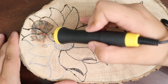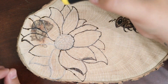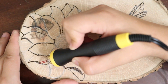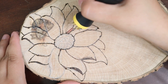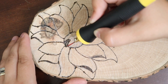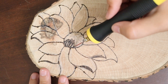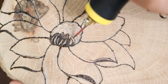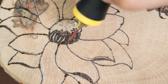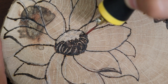With the flower I tried a couple different techniques to get different line variations — one was making short strokes and the other was making longer strokes using the same tip. I felt like it gave the flower a bit more of the veining that flowers naturally have, more so than if I had just kept the same speed and strokes all the way around. In the center, I tried leaving some areas really light, like the natural wood color, and then burning as deeply as I could in the darker areas to try to pull out some texture, since it was such a small area.